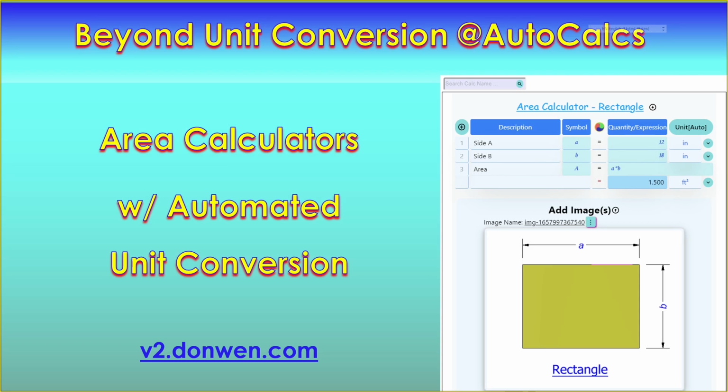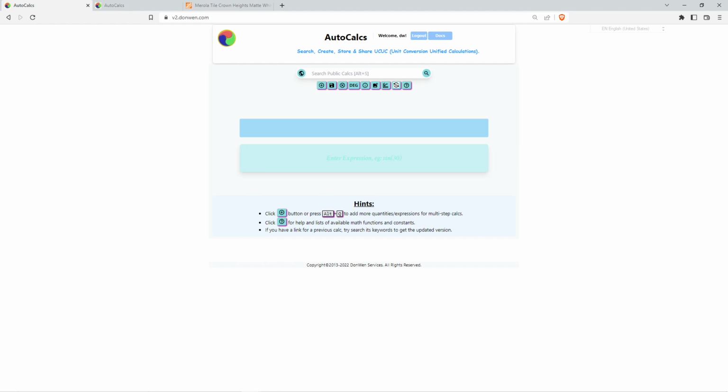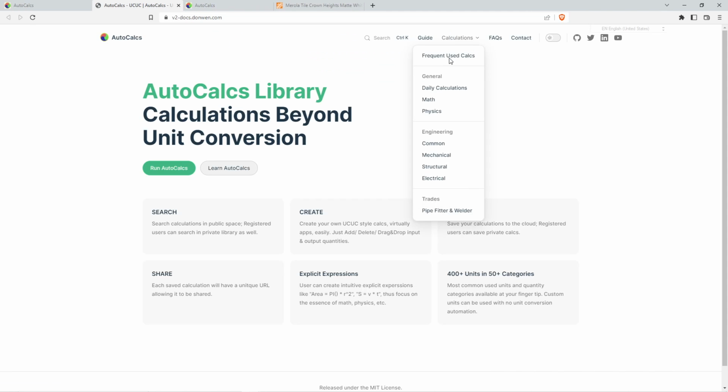Today I'm going to talk about a few area calculators done with unit conversion automated at v2.domain.com. It's the calculation engine by AutoCalcs. To get to the area calculator, it's already created and organized in the docs website.